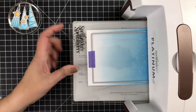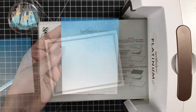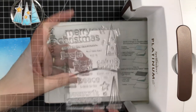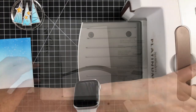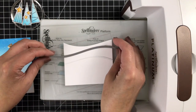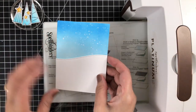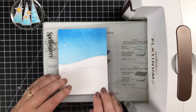My panel with the snow is dry, so I'm going to cut it out with one of my A2 layer dies from Waffle Flower, panel number one. Then I'm going to repeat this on a piece of white cardstock with the same sized die, because now I'm going to cut out my snow hills. I want to make sure there's enough room for my sentiment. I'll run that through and cut out hill number one, then flip the other piece of cardstock, line up the other hill, and figure out the second hill's angle. I just used the same die for both hills — they are all perfectly sized.